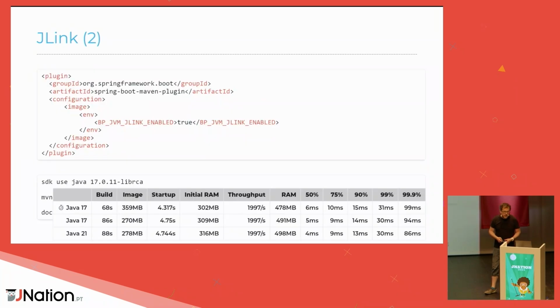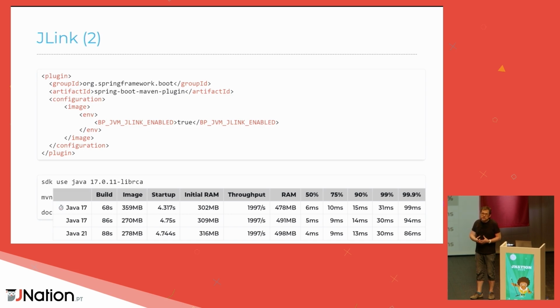So in our case, for the buildpacks, we just instruct the buildpacks and say that we now enable JLink, and we shrink down the image because there are fewer modules in there. You're just going to specify that single environment variable for the buildpack, and the buildpack will run JLink behind the scenes, and that's it, right?